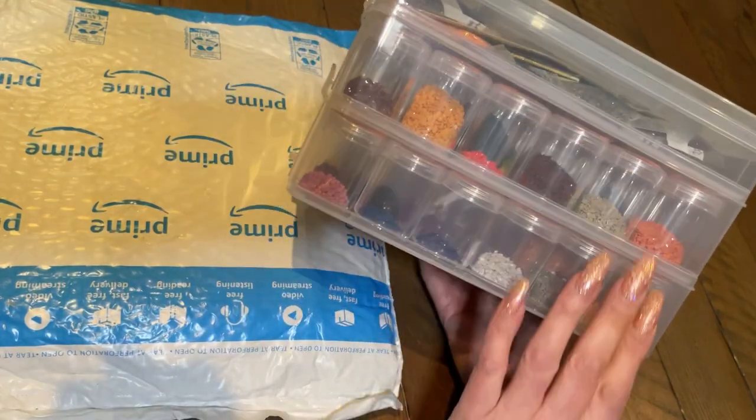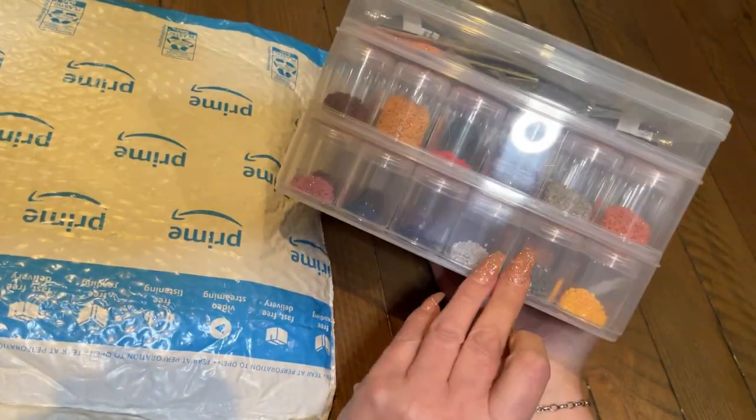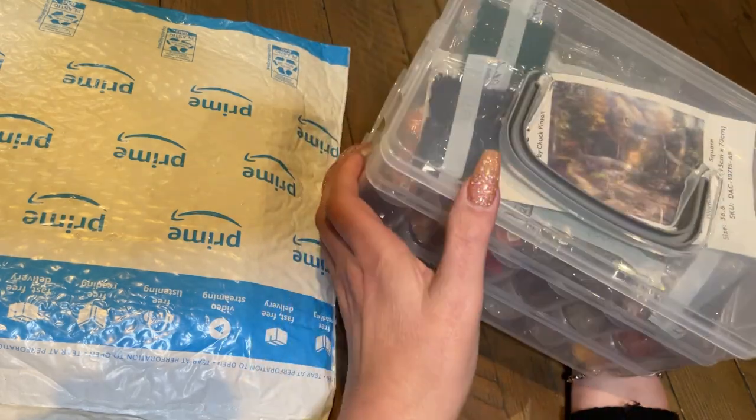I'm not going to go through this again, but this is my current storage system. Okay, my Kmart storage system. Loving it, loving it, loving it.